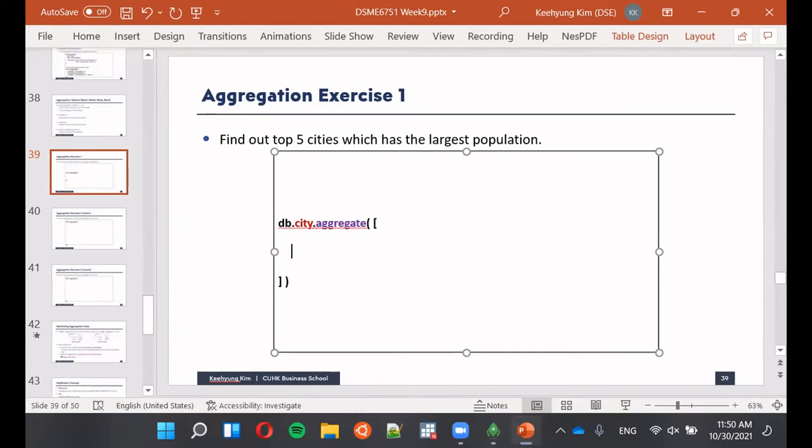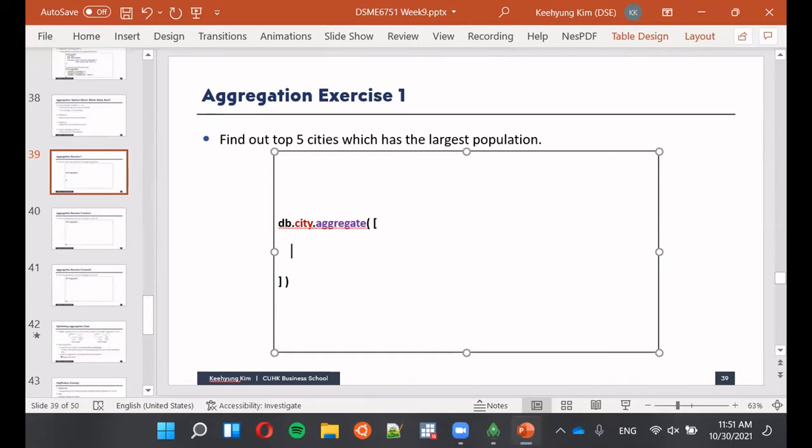Again, we want to look at the city, but across different states it's possible there might be a city which has the same name. So we cannot just use city as an ID. We have to use city and state together as an ID. As I briefly explained earlier, we can use the concat operator to create the ID.